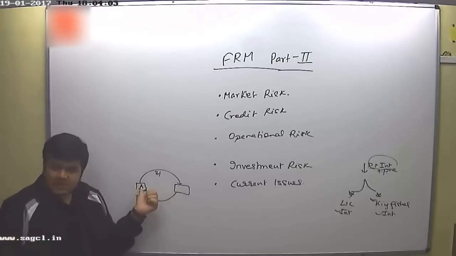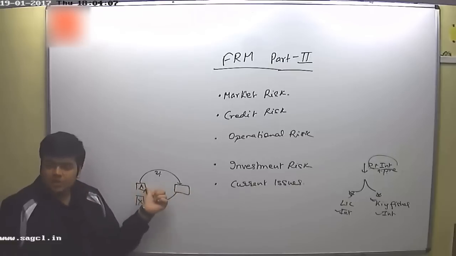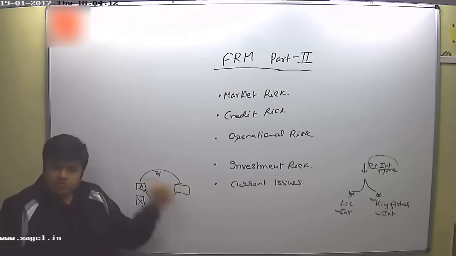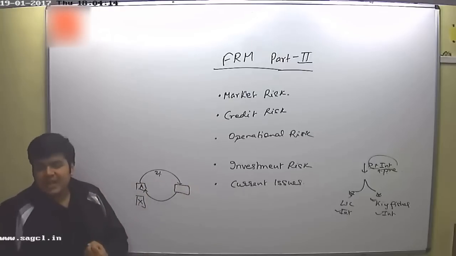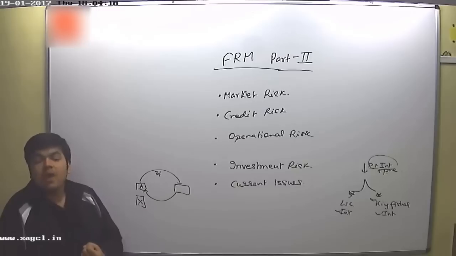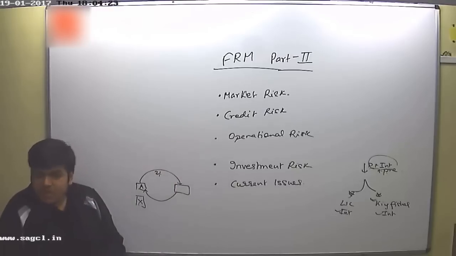Party A is thinking that it has taken an insurance. If this company X will default, this person is going to make good the payment. What if this person defaults? Credit risk. So when we get into these kind of details and intricacies, central counterparty you studied. Now what if the central counterparty is going to default? Those things will be covered in the credit risk portion. So risk is becoming more and more important as we are tending towards a more globalized, more integrated economy, larger scale of operations, so much of integration. All these things are actually causing a lot of systemic risk.